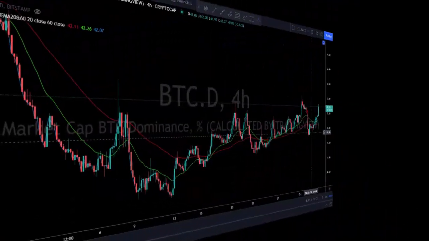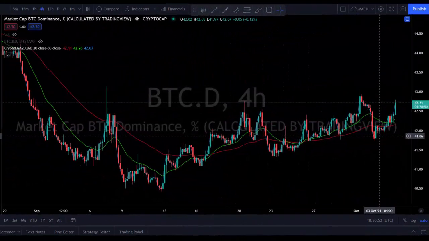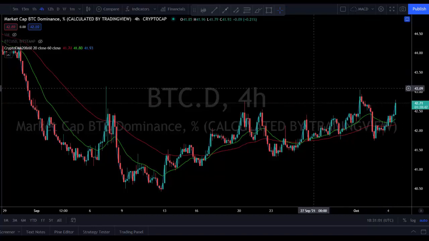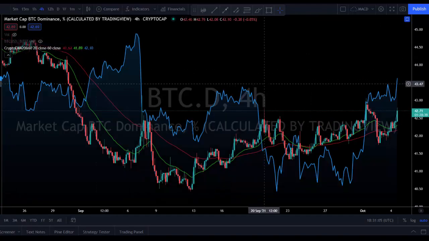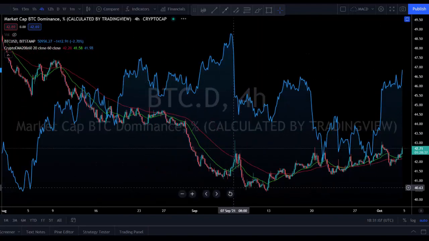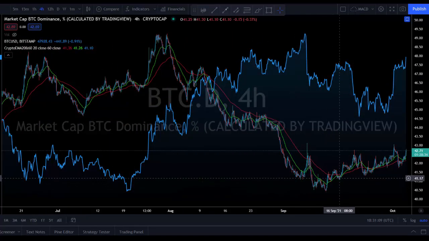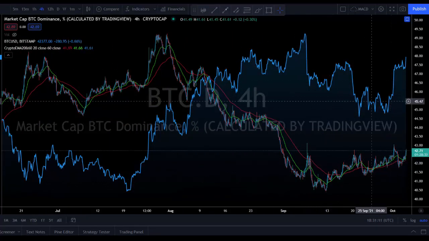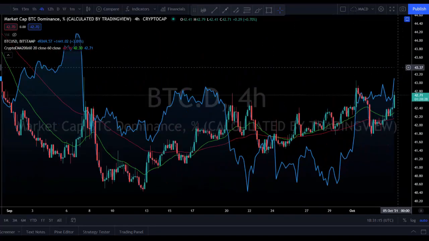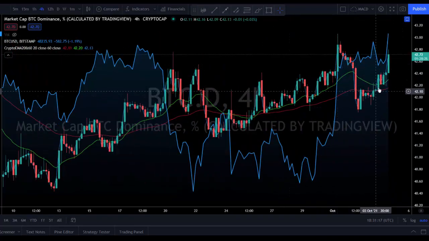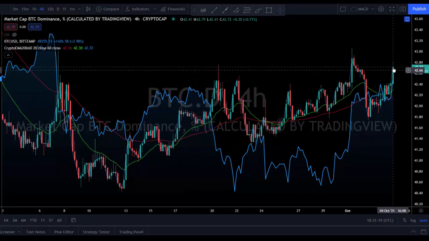Now let's take a quick look at what's going on with Bitcoin dominance and how that's affecting the alts right now. Then we'll finish up with our look at the world markets compared to Bitcoin prices. So this is Bitcoin dominance right now, and if we put Bitcoin prices up in the background, we can see that dominance generally has been rising while Bitcoin prices have been falling, but Bitcoin prices have turned around and started to show strength, and Bitcoin dominance is holding its own or rising with Bitcoin right now.